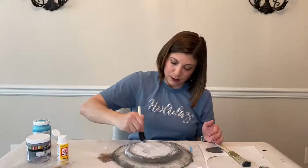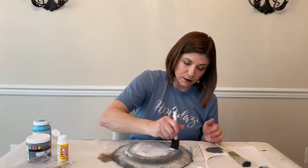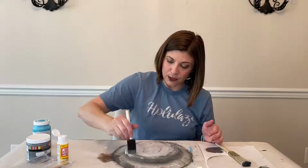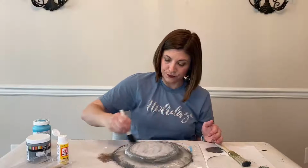If you get any bubbles, you want to try to smooth those out, otherwise you're going to be able to see them from the front of your plate. Make sure that all the paper is completely sealed in with the Mod Podge. Okay, you're going to want to let this dry completely before you go on to the next step.